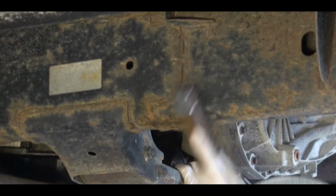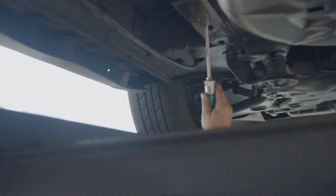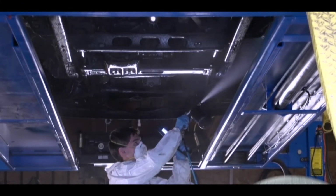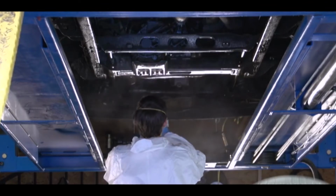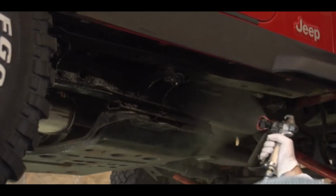We'll descale the rust. We'll bring it down to a surface rust, okay? We'll hit it with 2 coats of our rust converter, which will neutralize it, turn it black, and then we will spray it with oil. You come back every year after that, as you would our regular oil maintenance program. And it is a way to kind of kill most of the rust before you begin the oil-based rust-proofing maintenance plan. It is our most aggressive approach.